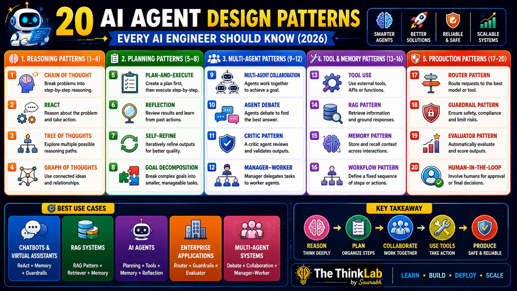So there are some planning patterns. Now let's move to continuous planning, right? That is a repetitive loop. Now we are moving to point number 5, that is plan and execute. Before doing any task, the AI creates a plan, then it tries to execute it, step by step, right? Planning first reduces mistakes, and with the help of this we can improve efficiency and accuracy.